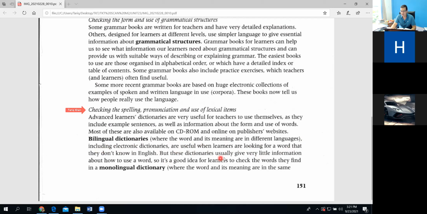But these dictionaries usually give very little information about how to use a word. So it's a good idea for learners to check the words they find in a monolingual dictionary, which is like English to English, where the word and its meaning are in the same language.